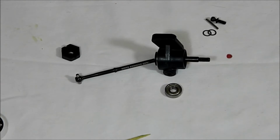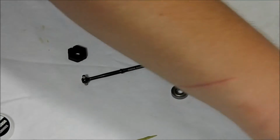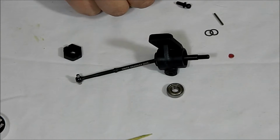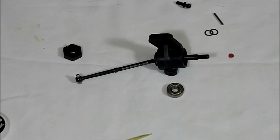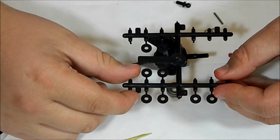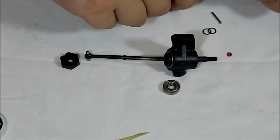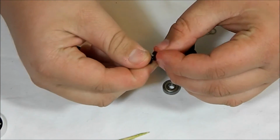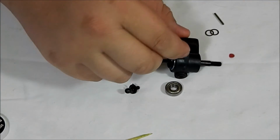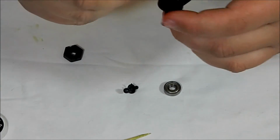It is calling for a 2.5mm hex driver when putting on this ball stud here. You are also going to be using one of your plastic washers. It is the famous plastic washer we've been using basically this whole series, your washer number 1 on part 330363. You have your plastic washer out. You're going to want to just slip it over your ball stud. Once you have it sitting on your ball stud, you're going to want to screw it into your second innermost hole. So it's actually going to be this hole right here, 1, 2. So your second one, 1, 2.